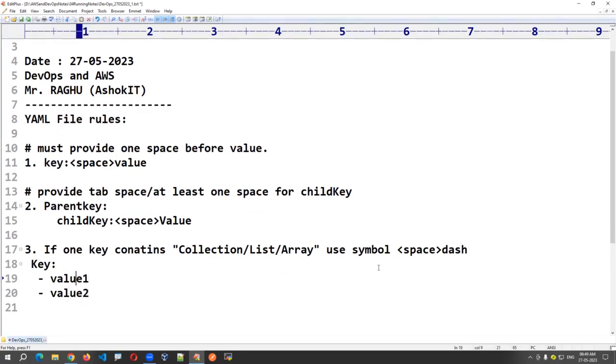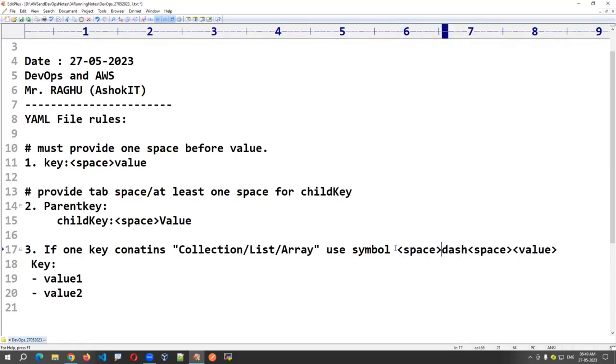If you don't give a space in the starting position, that's also fine, but in between the dash and the value there should be a space. The starting space is optional, but after the dash it's recommended to give a space.